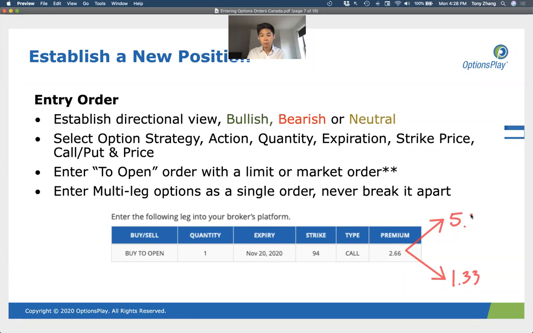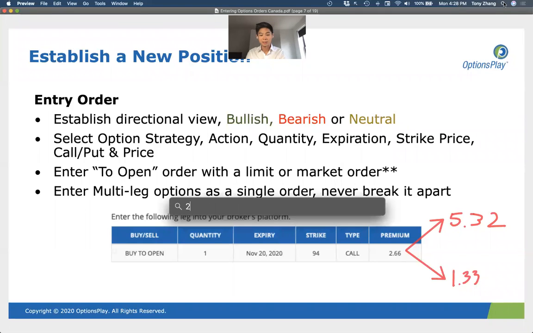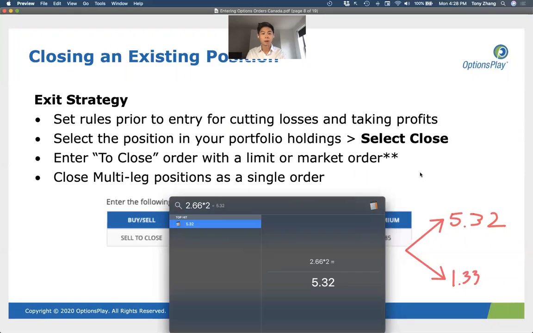$5.22. Is that right? I'm blanking out right now. $5.216. No. 630. No, 532. I don't know what's going on with me today. Let's do this, this will be much easier. 532, right? Okay, got it right.